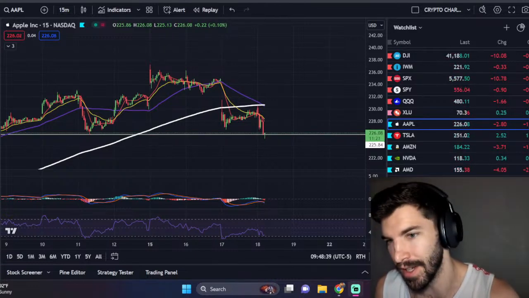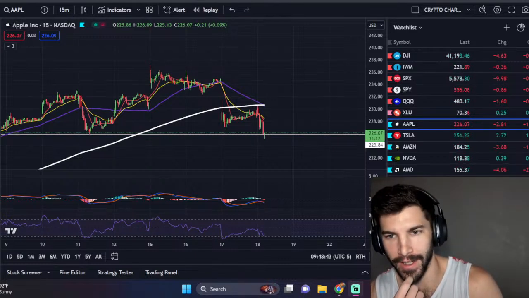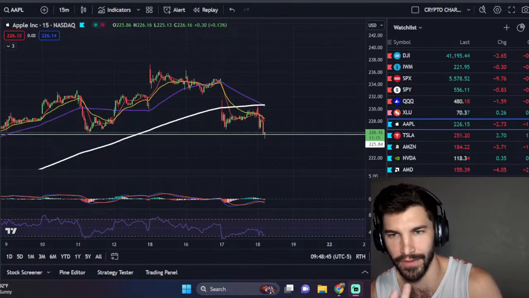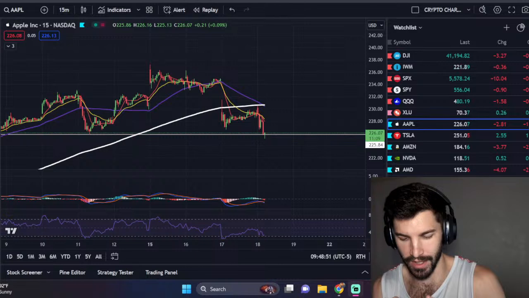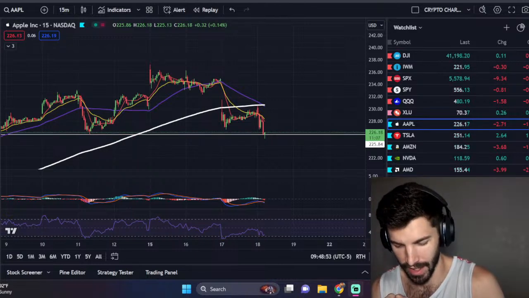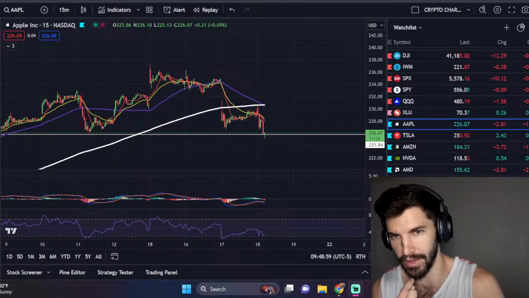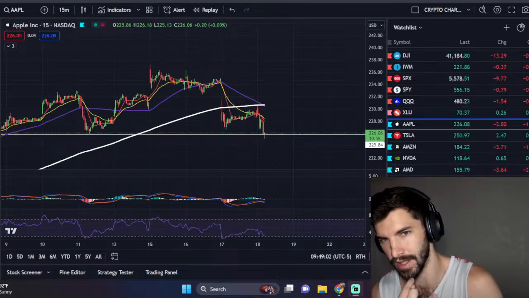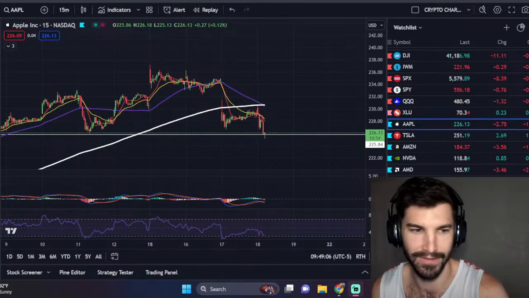Why GME though? It's not even in the S&P. I wonder if there's as much money behind the 2 other stocks as there is for GME and AMC. Crazy, or at least GME, considering that. So I wonder if GME is secretly as big as Apple and as big as Microsoft. Maybe there's billions and billions of dollars of shorts behind the stock, meaning there's a lot of money on the line.